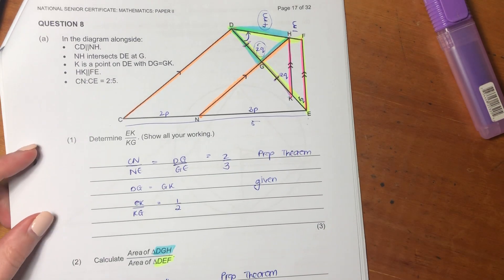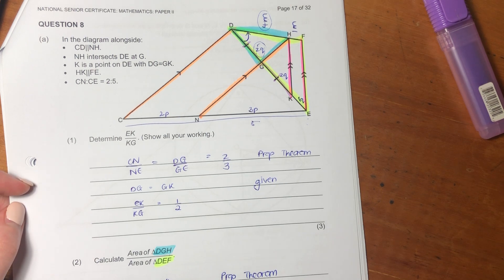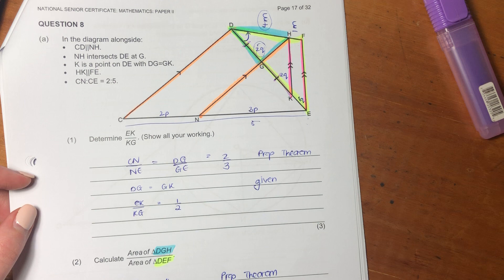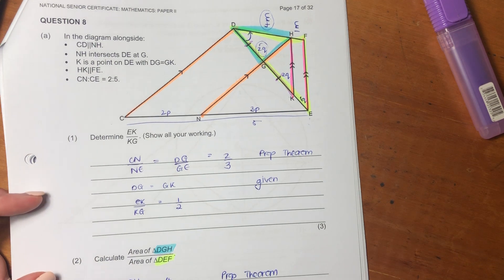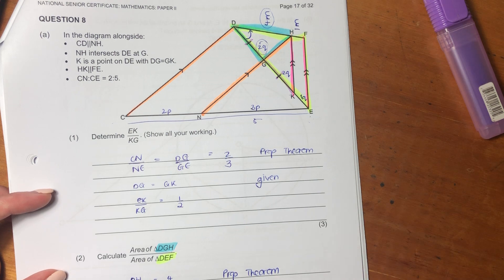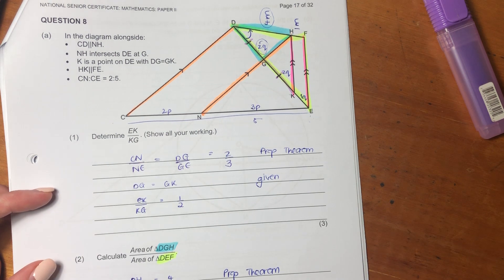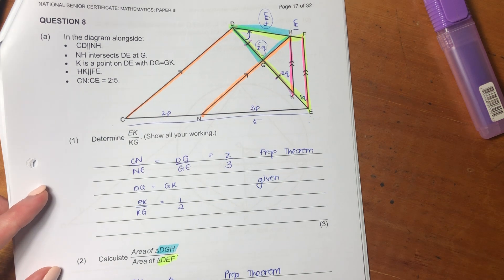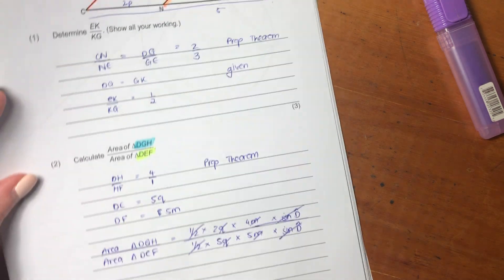And that's why it's not a problem if you put those variables in there. Because it gives the marker indication that you know what you're talking about. But it also allows you to remember that we're talking about ratios and not just lengths. That's the thing that's always quite confusing about the proportionality theorem, is that students often think that it's a length. It's not a length. Proportionality, by definition, proportion means ratio.